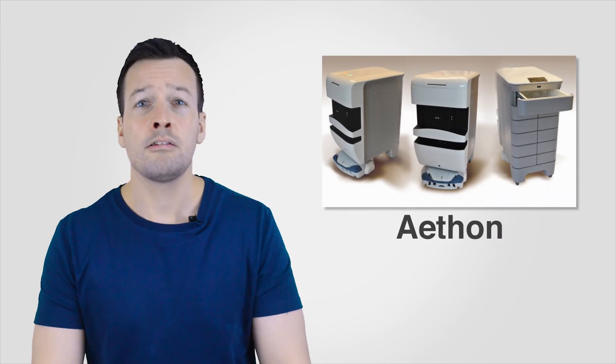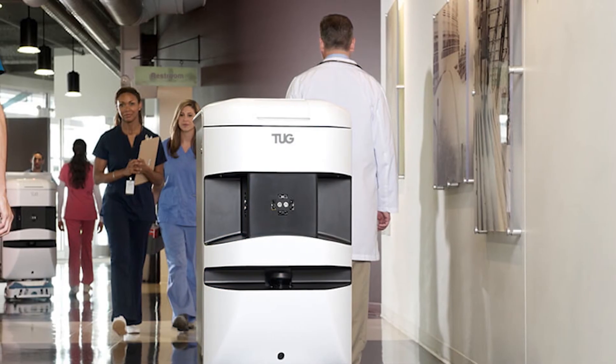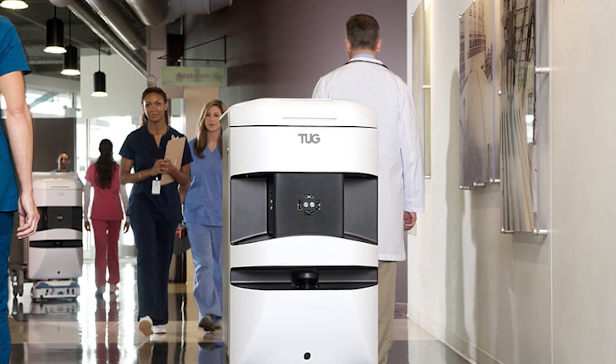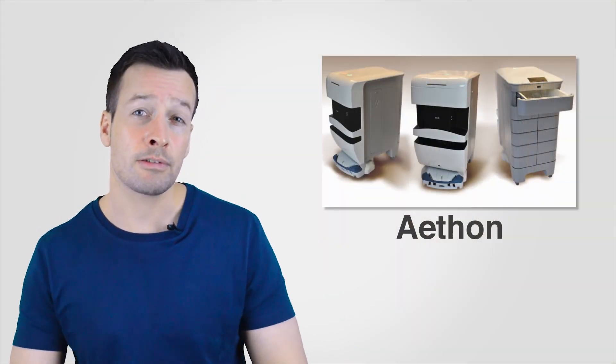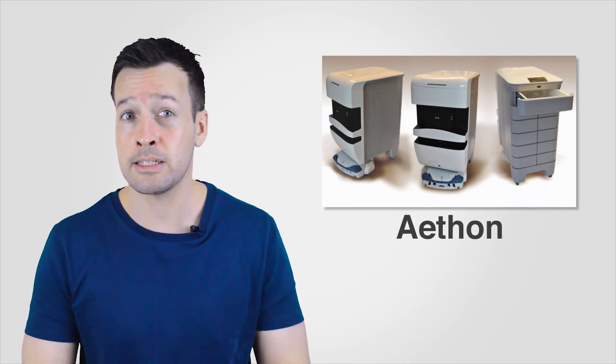Next we're moving on to next generation AGVs — these are Vision Guided Robots. Armed with low cost lidars and infrared 3D camera systems, new players like Anthorn and Seagrid have entered the market with new capabilities, including being able to autonomously unload containers using Vision Guided robotic lifts, tugs and platforms. Anthorn is a Pittsburgh based provider of autonomous tugs used in hospitals and factories. Some of their AGVs have been outfitted for secure medication delivery, and all of their robots are assisted with the Cloud Command Center — a 24/7, 365 remote monitoring service to help the tug out of whatever unplanned situation it finds itself in.